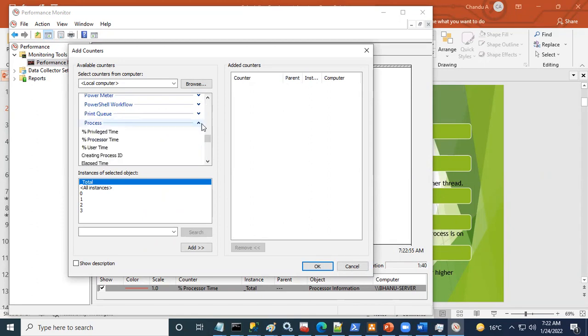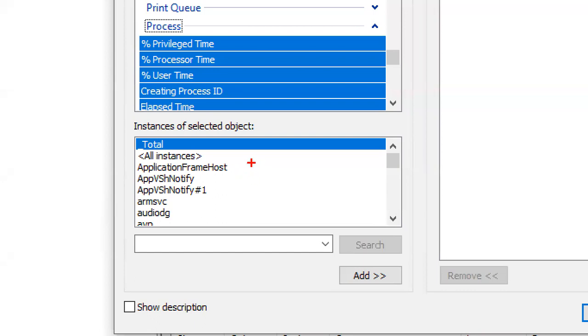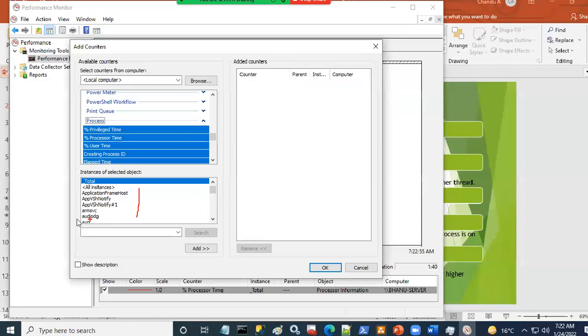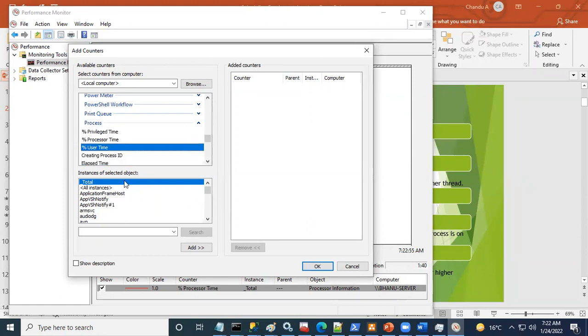If you expand this, these are all the processes that we have. These are all processes, whatever executables are running on the computer. For example, let's say I want to see user time. We will discuss it more later, but for now, understand that this is one of the counters. We have to see how much CPU has been taken by the SQL process.